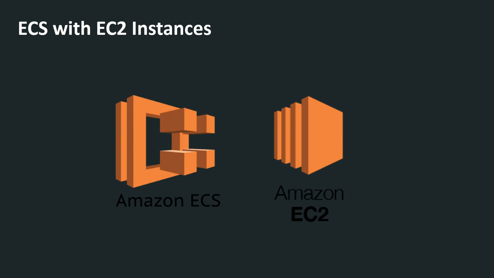So you have delegated the management of your containers to an AWS service, so you don't have to worry about that. However, you still have to manage the actual virtual machines, the EC2 instances, meaning you have to create the EC2 instances, you have to join them to the ECS cluster, and when you schedule a new container, you have to make sure that you have enough EC2 instances and resources.